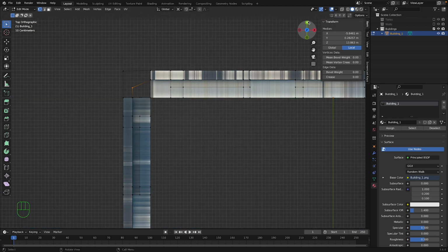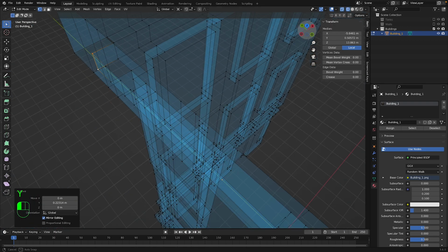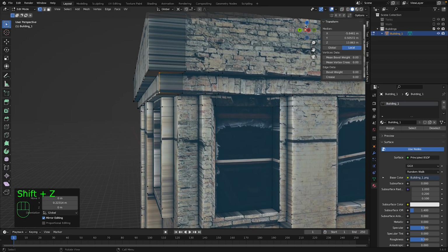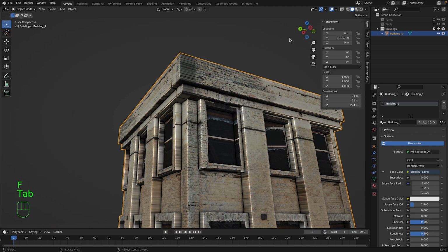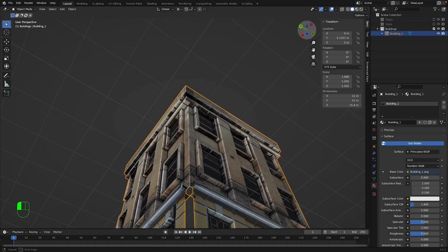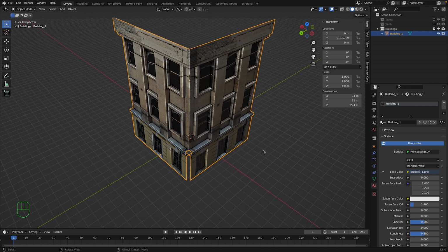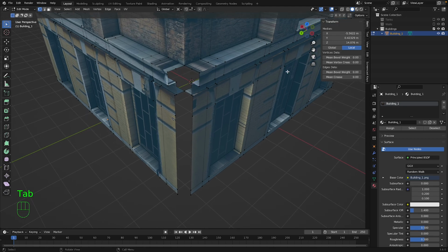Let's try and fix that, that's a bit broken. Nice, we want a nice sharp edge here. All of this part we need to join, and this part. Now they all join correctly, and it's actually for the most part correctly done, although there's a tiny bit at the bottom that needs to be fixed.